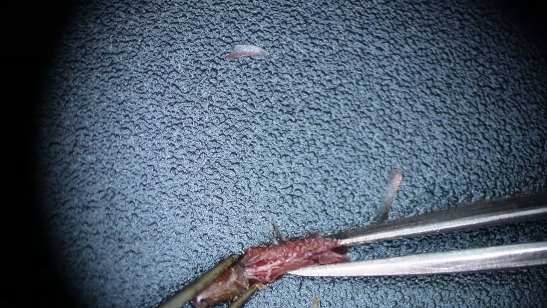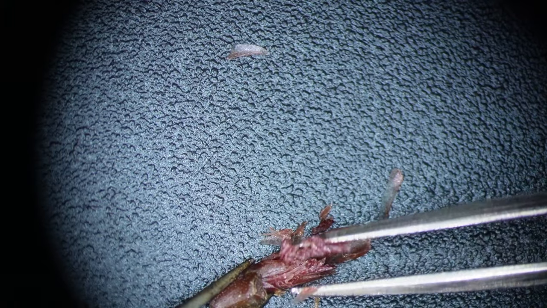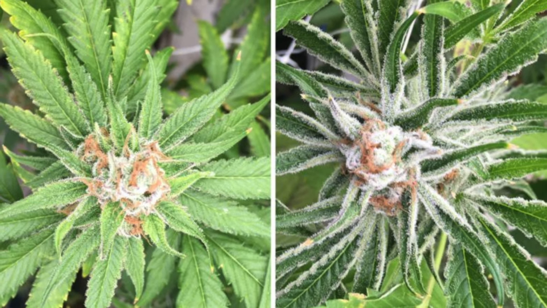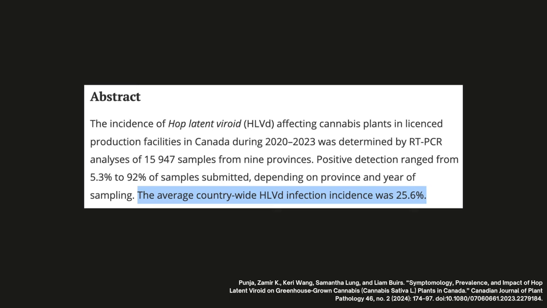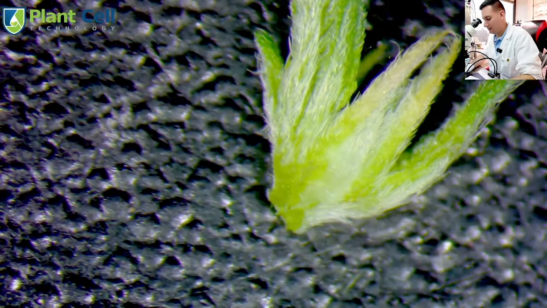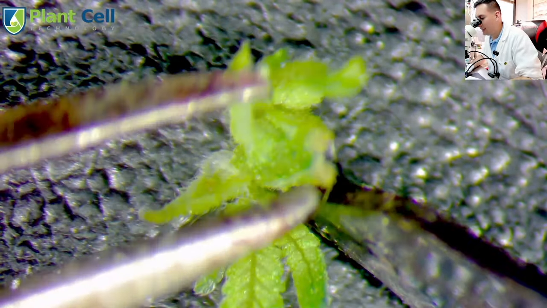I also had some attempts at doing meristem culture, and I suck at it — I'm so bad at this. Every shoot tip that I touch turns to primordial goop. Although I don't work with medicinal plants really on my channel because they don't super interest me and they're not legal to grow where I live, I thought this would be a useful example to show since I think that HLVD, or hoplatan viroid, is probably the number one most popular plant ailment that people watching my channel would be trying to eliminate. This process is pretty much the same as the one we just showed, albeit maybe a little more challenging since this plant has smaller shoot tips than the begonia.